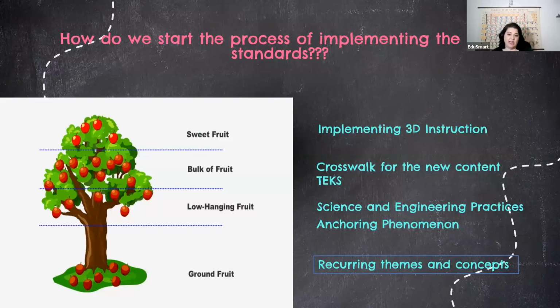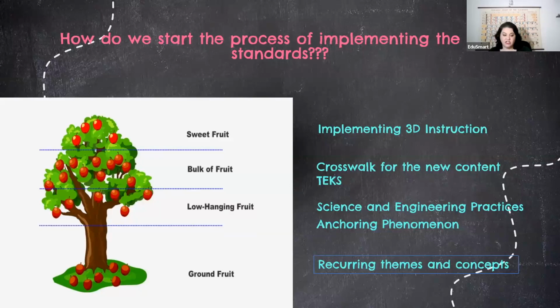What's the easiest way to start implementing this? Because we're a year ahead from the standards actually coming in. They don't really start until 2024. But if we can get comfortable with some of these other components, then when the actual science content changes, you are going to be so far ahead of the game. So let's see what we can start integrating.